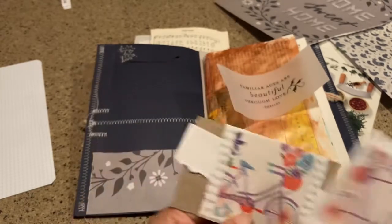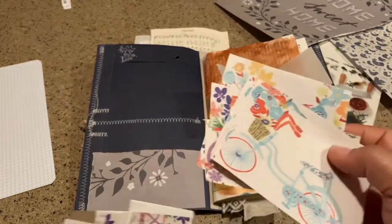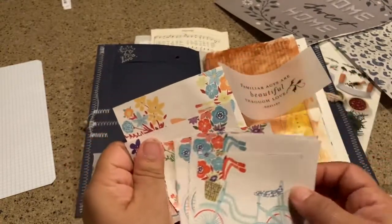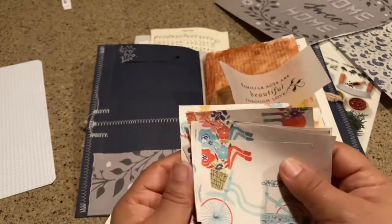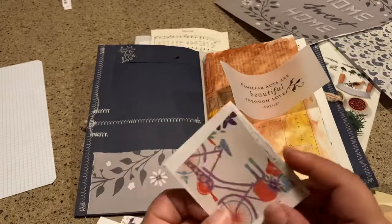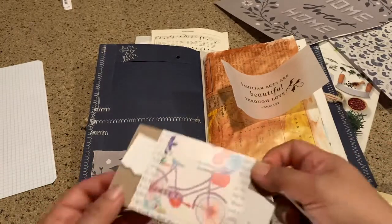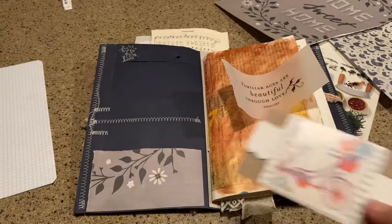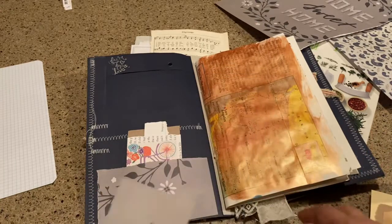A lot of times what I do is I actually set something in a pocket to remind me that I made one, because I do need reminders. I bought some wrapping paper from the Dollar Tree and it's got these great bicycles on it. You can tell it's wrapping paper and it's cheap — it's Dollar Tree, what do you expect? I actually ironed the paper so that it lays flat, and then I cut it out. And then I just glued some of the pieces on just like book pages, and put one of them on a cardstock to make a little thingy. So I think I'm going to just tuck that in here — that's going to remind me, hey, you have a pocket there.